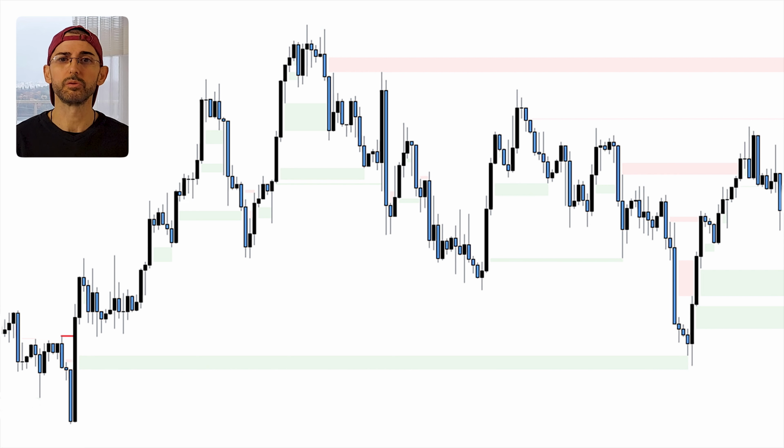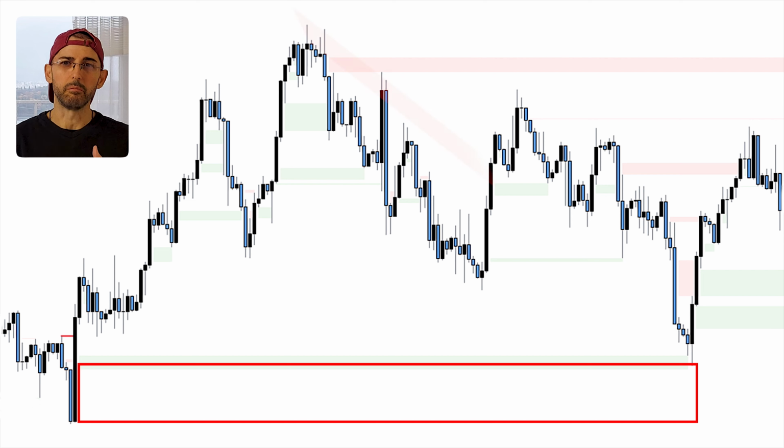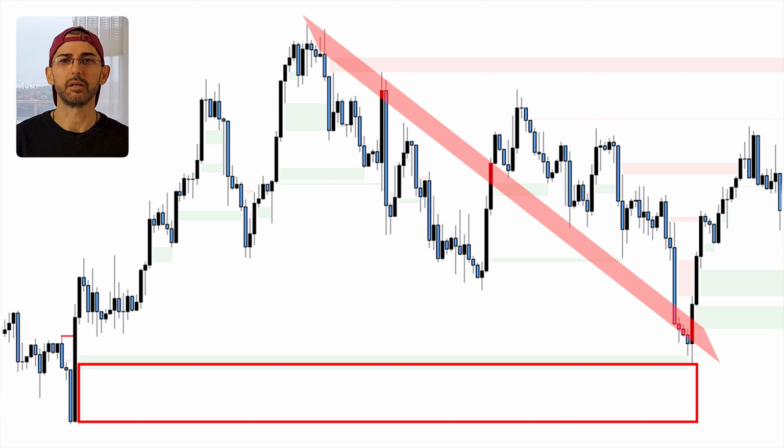Now, if the price moves away from the base or range of the order block with strong buying momentum, it is likely to retrace back into the range after the manipulative phase of the smart money is completed. This allows them to grab more market orders before reversing higher. So patience is required in this scenario. I'd like to point out here that there are no guarantees that this setup will work every time, but I think it's more likely to be successful as a strategy if the price breaches the order block range.